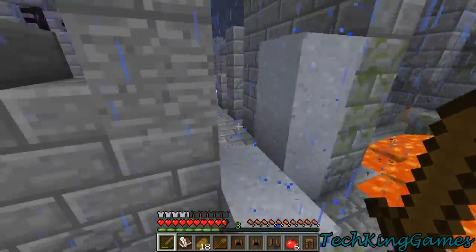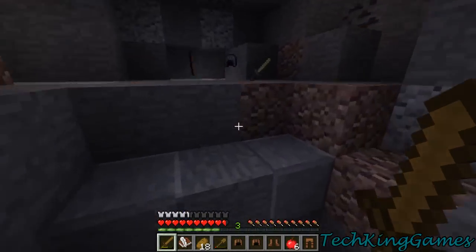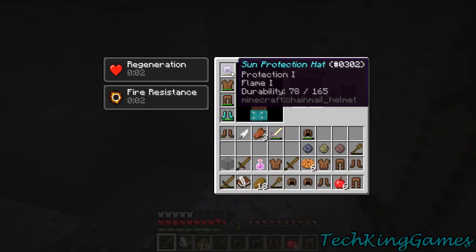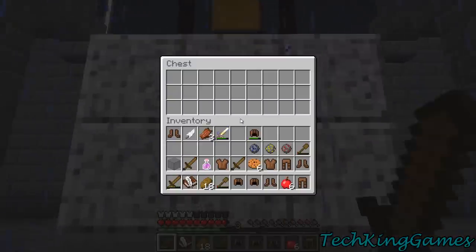Okay, save you. Oh my gosh, how'd these guys get up here? I'm coming to save you. Holy crap. Ooh, stuff. Nice. Protection 1, smite 1. Oh, protection 1, flame 1. I have 4 rotten flesh, by the way. Okay, cool.